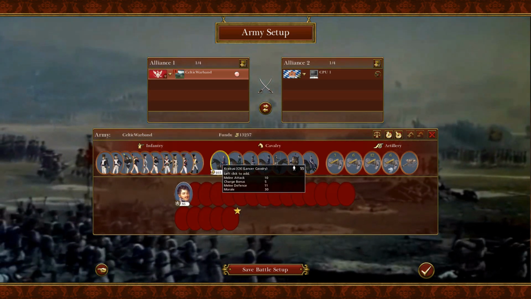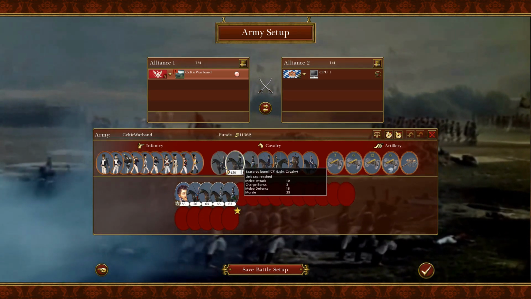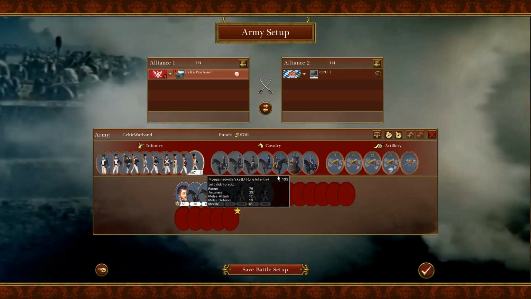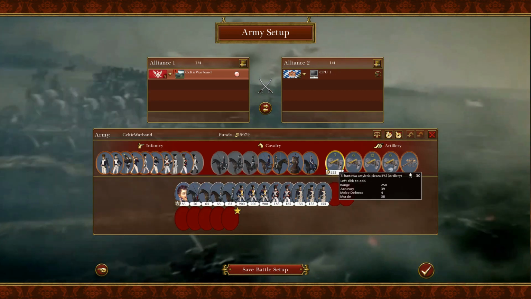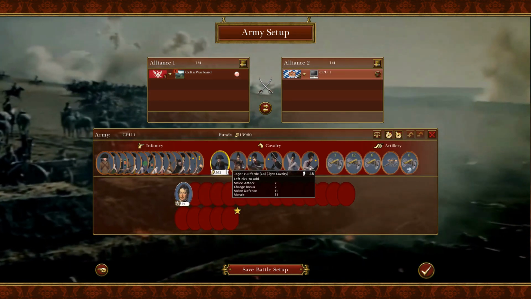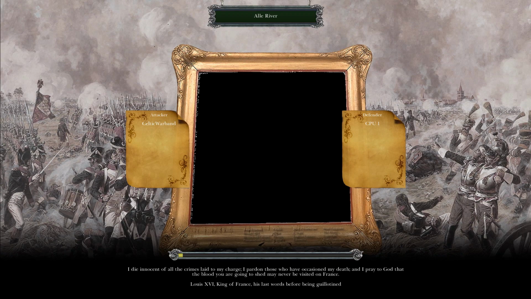There's our general. We've got a couple of the Lancer units capped to like 1 unit each. But let's get a few of this elite infantry. A couple of grenadiers. And we'll get a couple of cannons. And we'll just give them a few horsemen here. So let's go ahead and start up the battle.